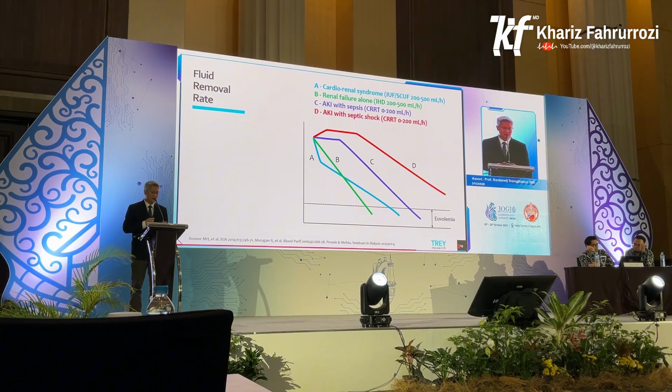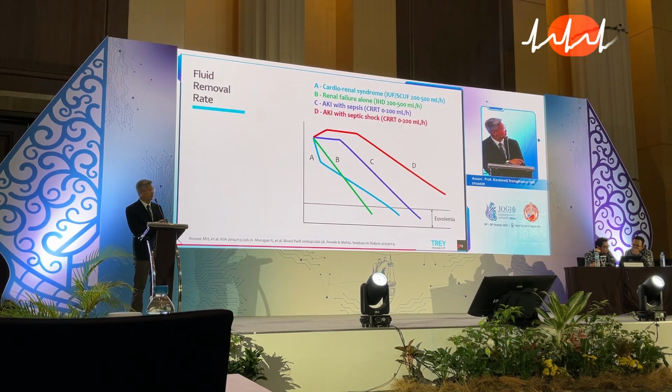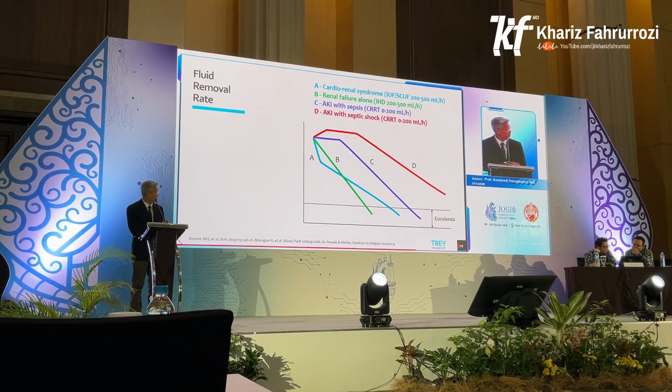And not just the dose for each case, but you have to look at the patient's condition as well. For example, if the patient just has cardiorenal syndrome, it means most of the cases have stable hemodynamics, therefore fluid can be removed a little bit faster. If the patient has septic shock as well, sometimes we have to let the fluid accumulate in the patient instead of removing it. When vasopressor has been tapered off, it's time to remove the fluid.